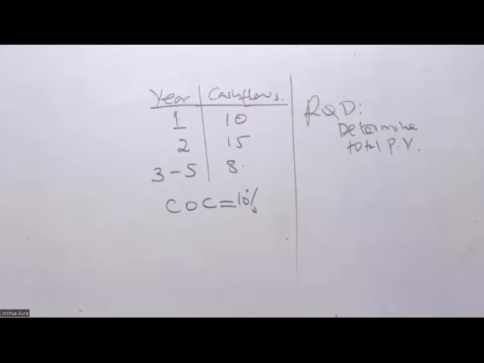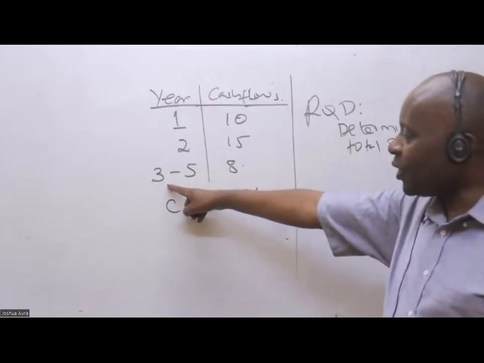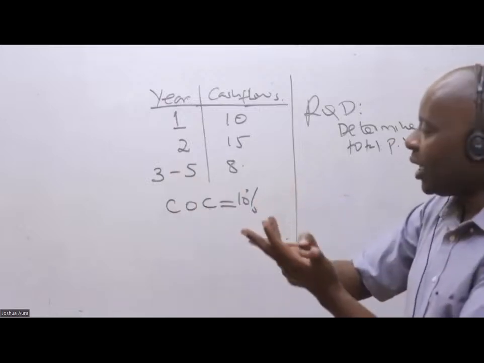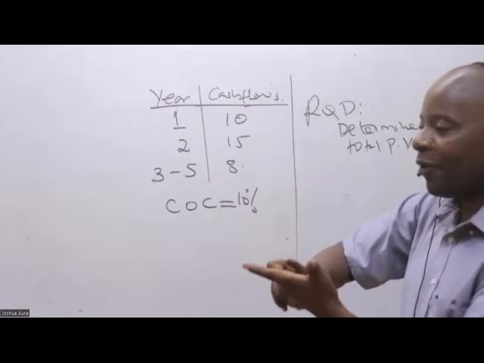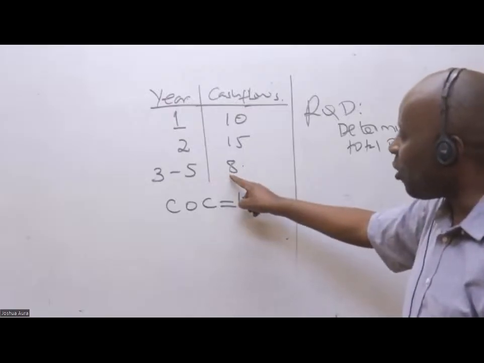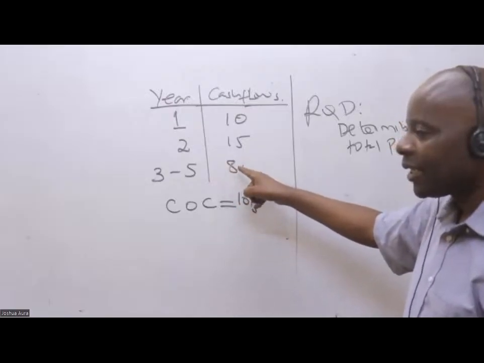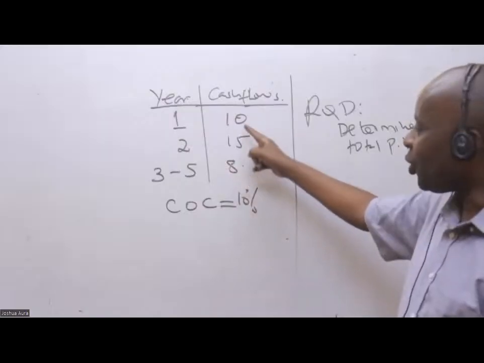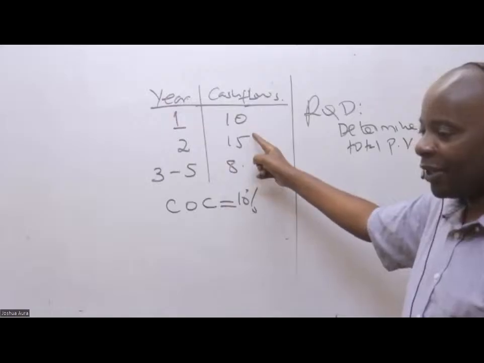At least we use PVIF. Are you sure you're going to use PVIF throughout? What about these years? When they talk of 3 to 5, what does this mean? It means that at the end of year 3, end of year 4, end of year 5, I'll be getting an annuity of 8888. So here I can see an annuity, and for the first 2 years I'm going to use PVIF.